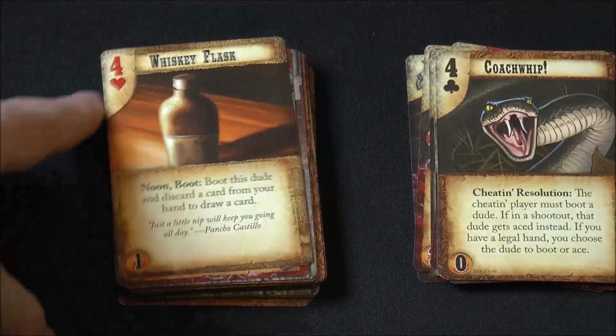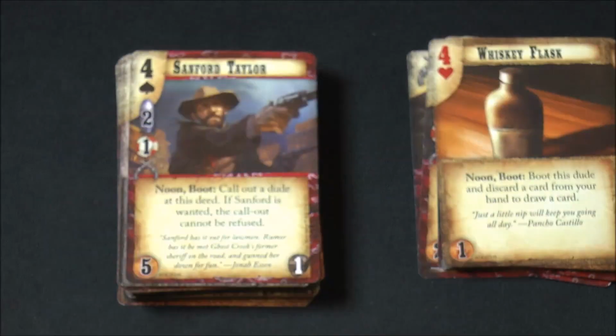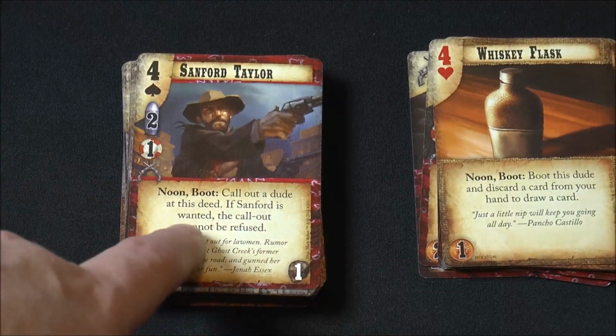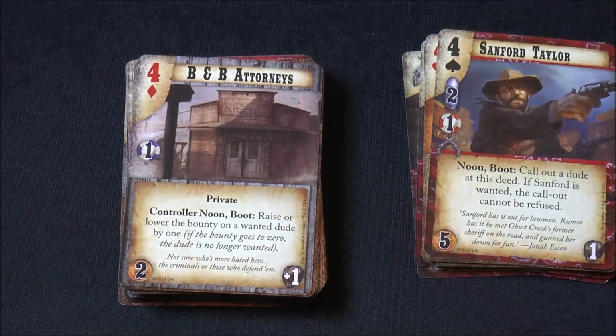Another kind of card to fish through your deck. Boot this dude and discard a card from your hand to draw a card. Drink some whiskey, go find something else. Sanford here, call out a dude at this deed. If Sanford is wanted, the call out cannot be refused. A way to kind of force combat. This same card is in the Law Dogs deck.